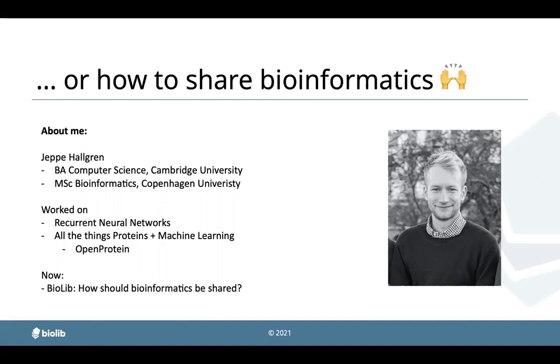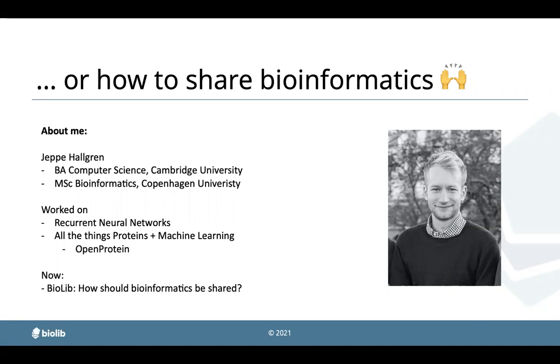And then I spent a lot of time on bioinformatics, specifically proteins. They've always been fascinating to me because they're extremely complex molecules, and actually so complex that we can't really simulate the physics behind it. But that obviously opens up a great opportunity to apply machine learning and get really interesting results. In doing so, I, for instance, wrote a machine learning framework called OpenProtein, specifically to make machine learning predictions from protein data. And I used that to do some transmembrane predictions and some other stuff as well. So it's on GitHub if you're interested.